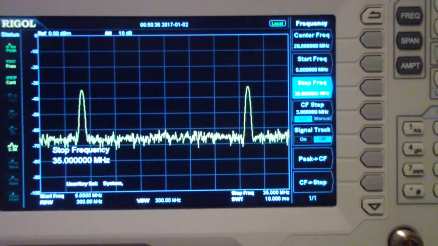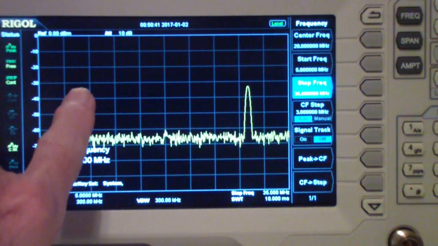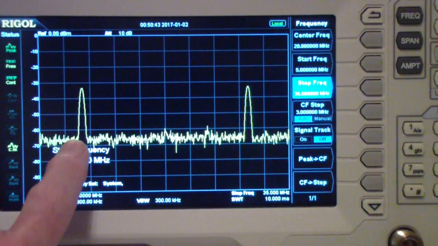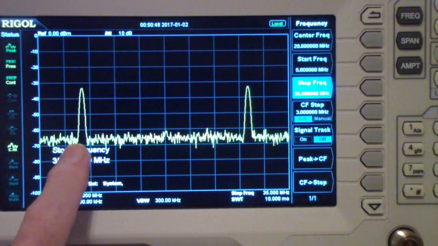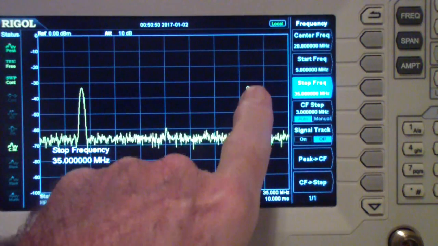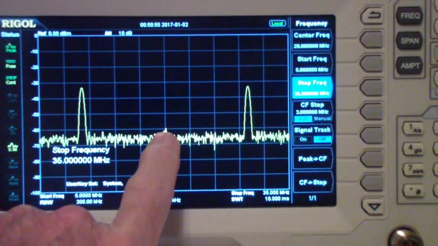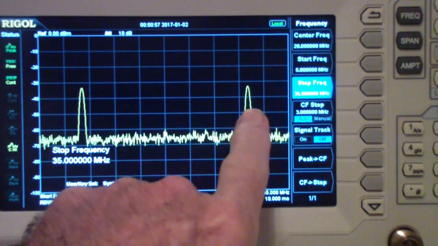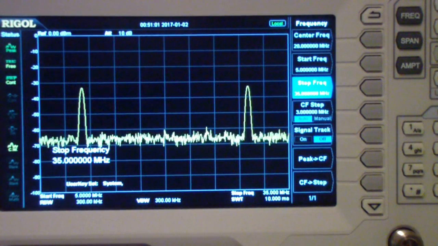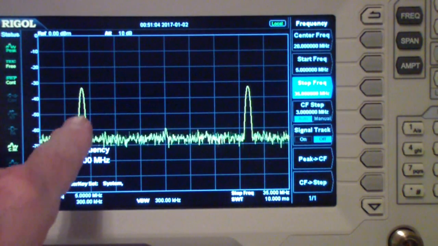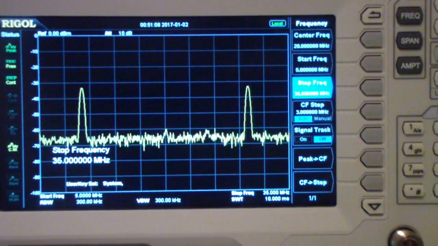Here is an E-field probe. And you'll notice that not only does it have a nice signal at 5 megahertz, remember this is a square wave, so odd harmonics should be rich. And in fact, the third harmonic does show up. The second harmonic is right there, and you see it's almost down in the noise. But the third harmonic does show up pretty well. And you may have noticed that the amplitude is quite a bit better with the low noise amplifier.